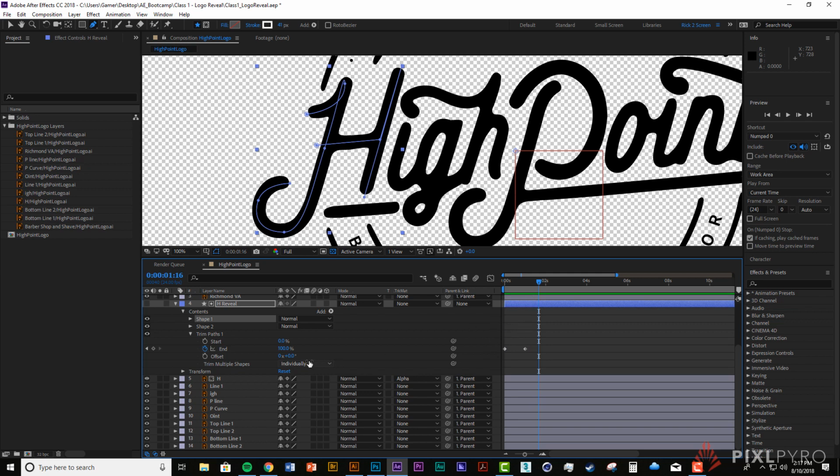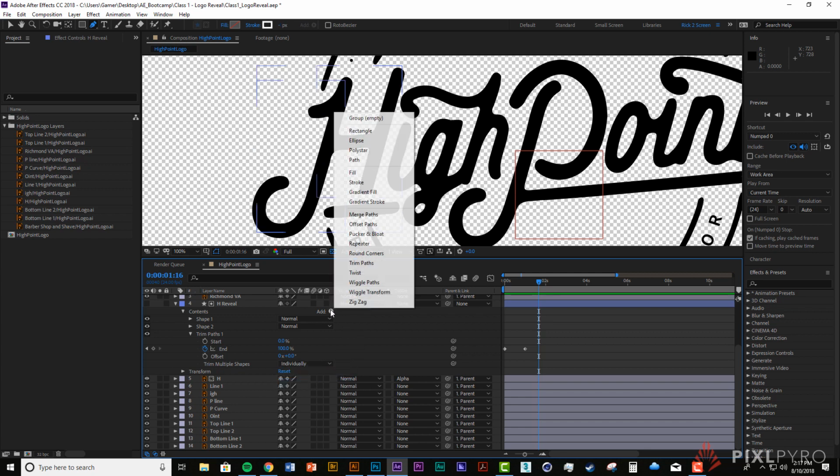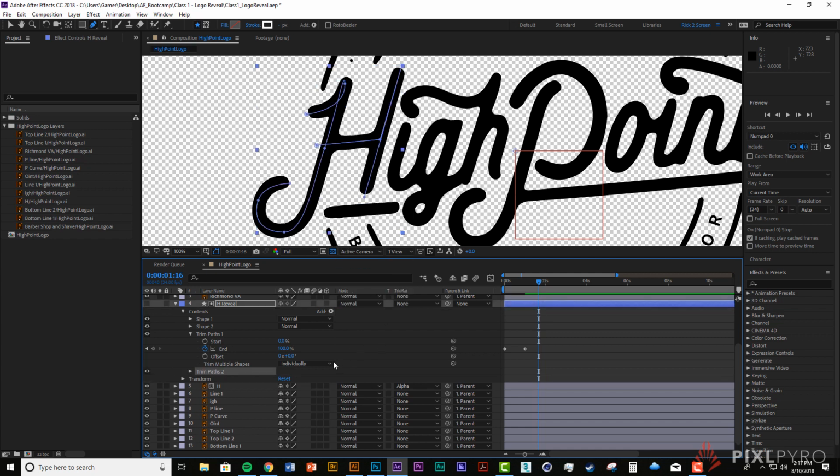But what I can also do, if I leave this set to individually, I mean, it can be either one, but I can set another trim path, a second one.